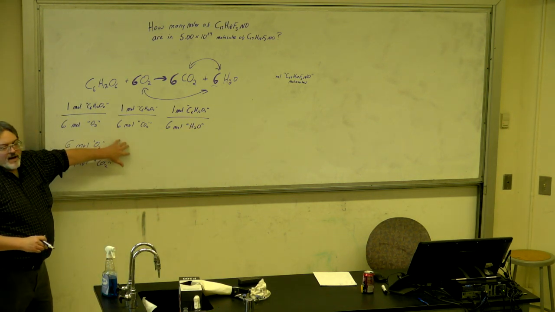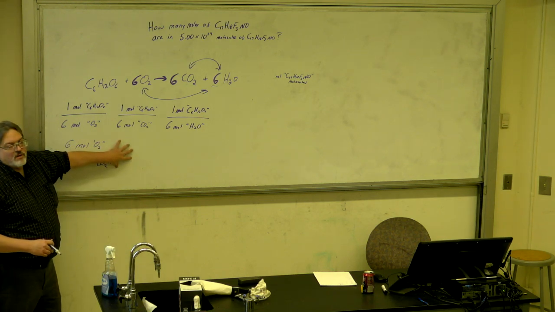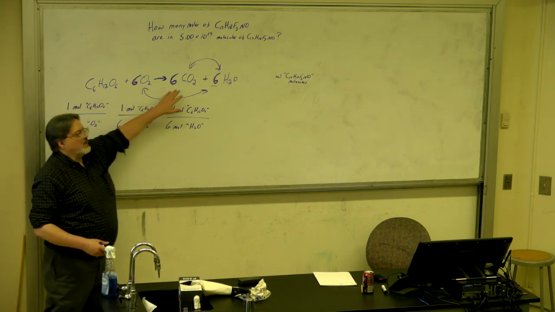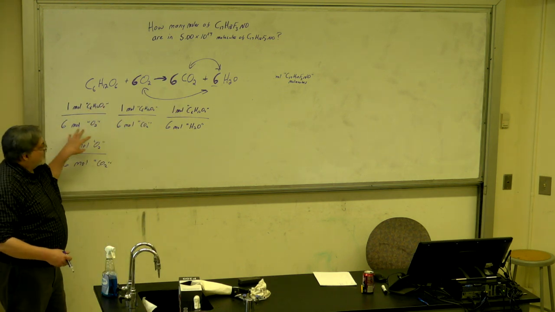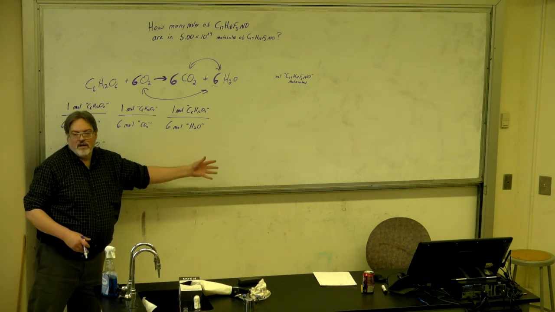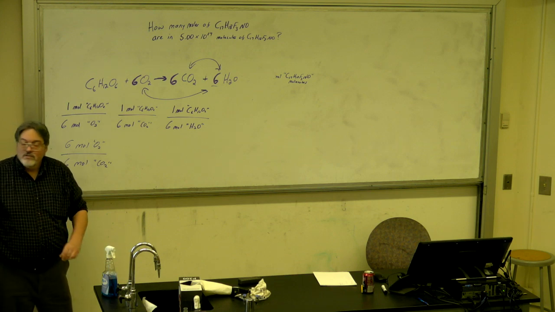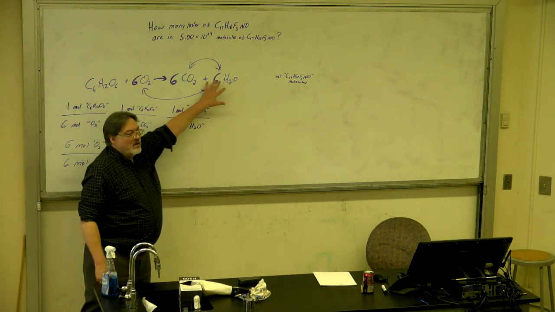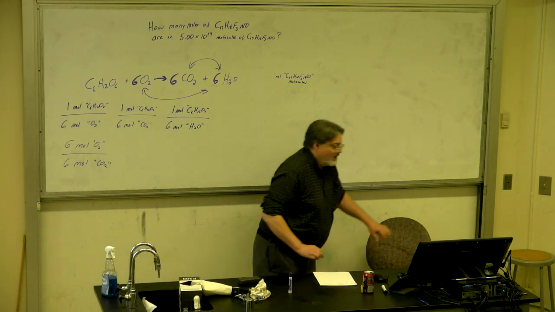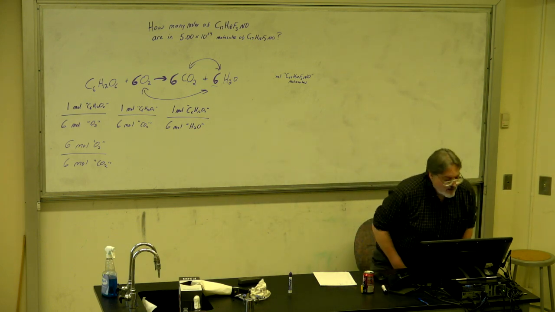That's the key to the way I'd have you use it. If I just gave it to you already balanced, there's things you can calculate. So given a question, if I put X number of moles of this in, how many moles of this will I get? You're going to use your setup, one of these is your relationship, then equal sign, then the answer. But I'll start there next time. But do go through these. I don't have any questions on these. I just wanted to introduce it. That's where we'll start Thursday. Practice those that I put up there. Practice those calculations.